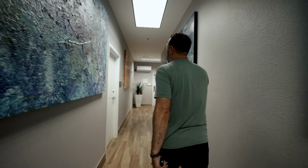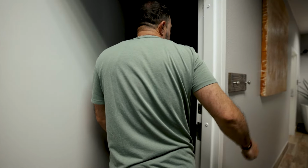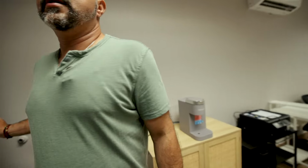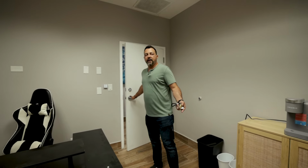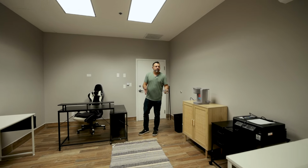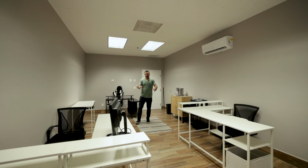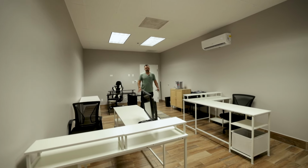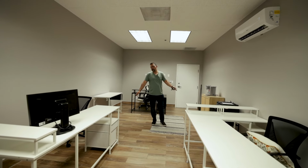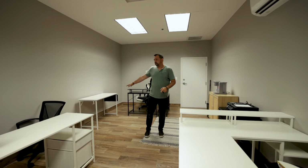So this, we just got this space, and we didn't even have a sign yet, but we needed more space because this is the hub for our 5 PIs. So we have monitoring space, coordinating space. We could actually see patients here. You could do psychometric scales here. We were thinking to have a small conference table here, so if we have 2 site selection visits happening at the same time, we could do one in the other room you saw, and one here. Or if patients are being seen in there, you can see another patient in here.